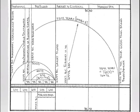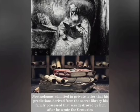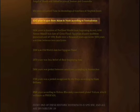Over 900 years ago, the Talmudic researcher Rashi, around 1090 CE, wrote that the Great Flood occurred in the 1656 year, and that 1656 years was a definite period of time that occurred between cataclysms. Half of 2484 is 1242. And the French Jewish prophet Nostradamus wrote in a private letter that 1242 years, which is 138 times 9, was the period before the flood from Adam to Noah.